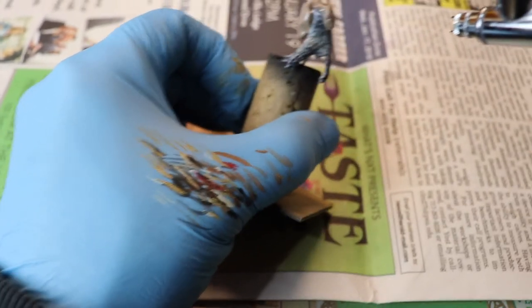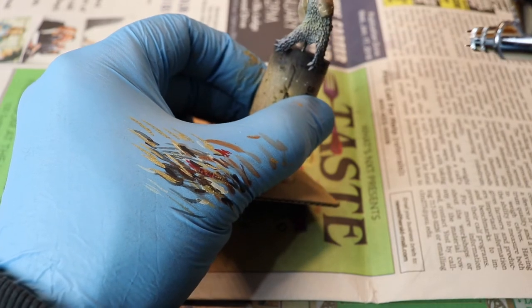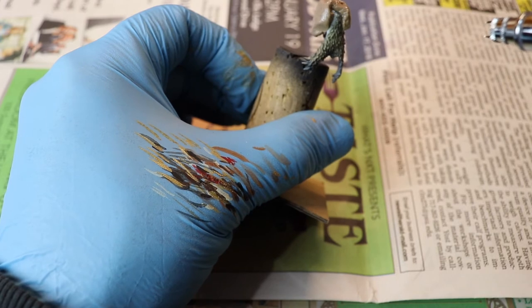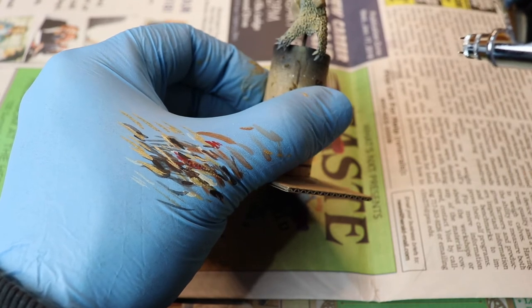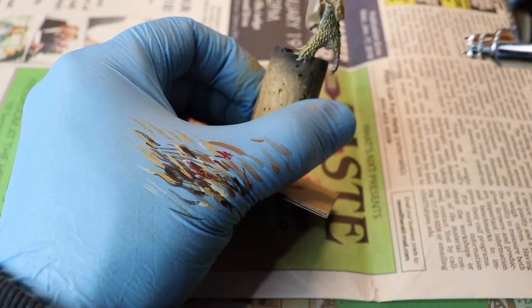Now, at the same time, you don't just get an airbrush and it paints itself. I mean, there's a trick to it. There's a learning curve to it, like everything else. And you're gonna have to take that into consideration when you get yourself an airbrush. If there is a learning curve, you will mess up and probably cuss at something. And you probably wanna give up for a little while until you actually get it.